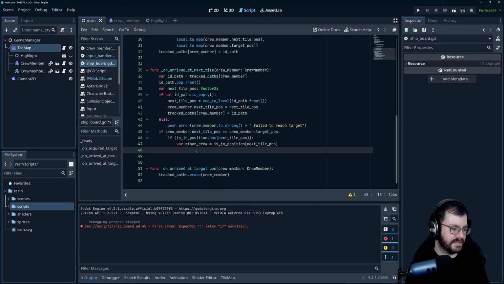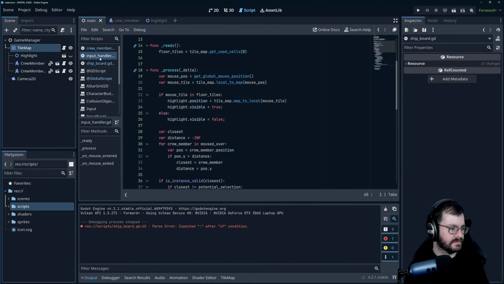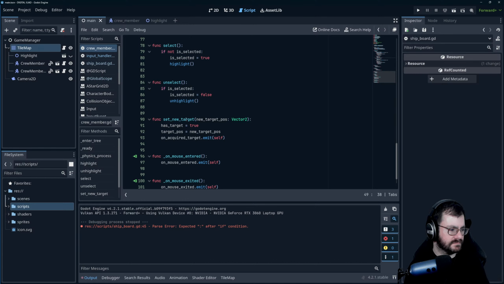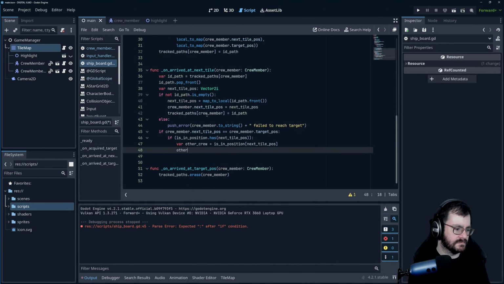So we're going to kind of short circuit the normal input handling process here. And so if another crew is in position, we're going to basically set a new target on the crew member, right? This is fine.